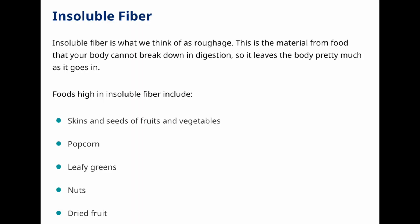I bring this up to my patients at the pre-operative meeting, and we discuss that constipation is a significant risk factor after surgery, so we want to start treating it before surgery. So most important is patients should be on a high fiber diet. And there's both insoluble fiber, that's kind of what we call roughage, so like leafy green vegetables, so lots of salads and things like that.